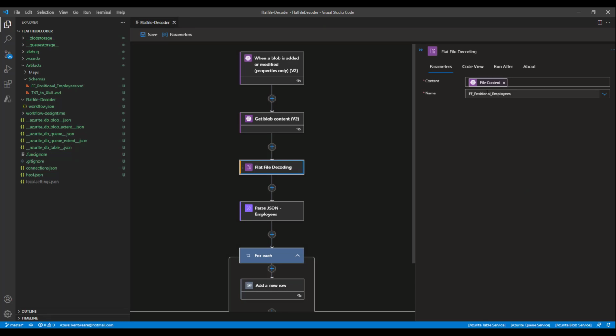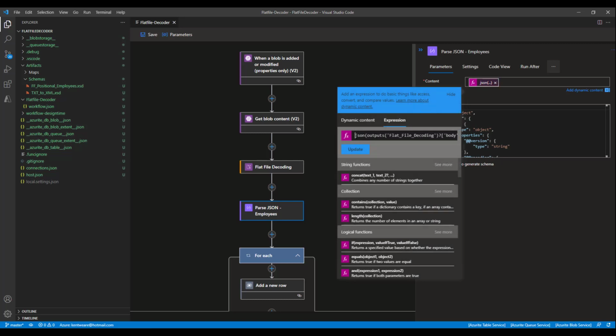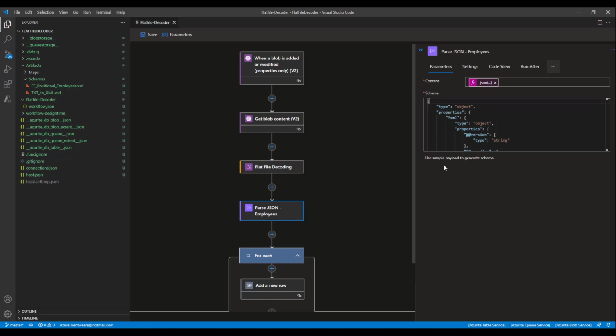Now, what's going to happen is this is going to emit an XML document, as I discussed before. I would prefer to use JSON, so I'm going to use an expression. I can use this JSON expression and then pass in the message body, essentially the XML message body from the flat file decoding output, and this will convert that into a JSON file itself. I've got multiple records, so that'll be modeled in JSON, no problem. At this point, you'd want to run this, maybe with a compose here previously, and capture the output of this conversion function itself. The reason for that is you can then use the sample payload to generate this schema that we have. Here we've got essentially an array of employees, and that's going to come in handy when we connect to Dataverse.